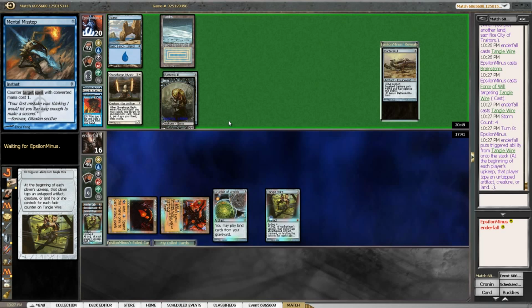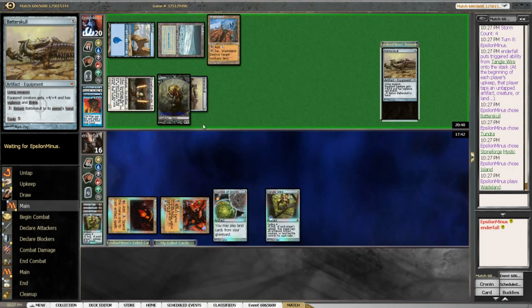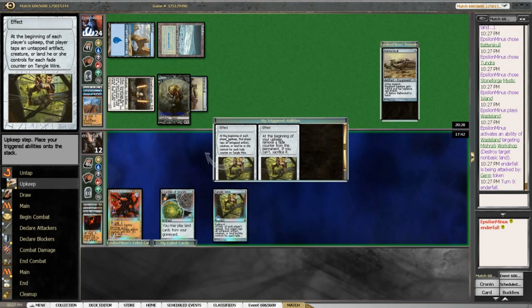It's unfortunate he still gets to tap his equipment. I don't understand how that works. The equipment gets tapped but still provides him value. Doesn't make a whole lot of sense to me, but it is what it is. So we take another 8-point life swing.